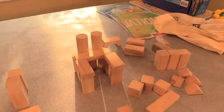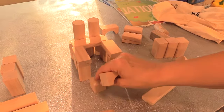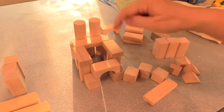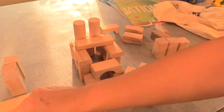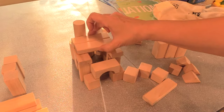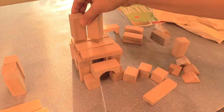Okay. We're going to make a little entrance right here in the front door of the house so that people can go in the front door. And then we'll put a little roof on it. Just like that. Oh, you know what we could do? We could do a second story floor. How about that?